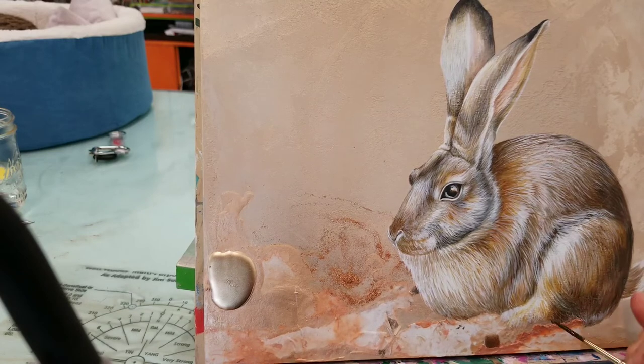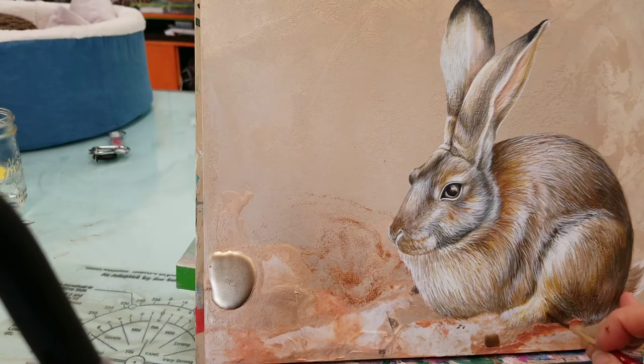Where I'm going to get nice and tight is where the rabbit foot meets the rice paper, which is right here. I want to be a little bit more definitive with my shading, and I'm being sure not to get it on the rice paper. I almost want the bunny's foot to disappear into the foreground, which is the rice paper, some resin, some ink, and some glitter.